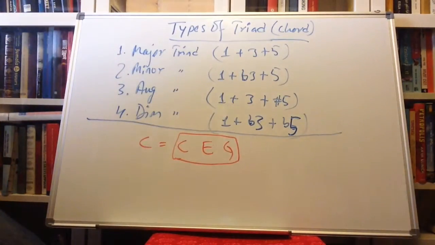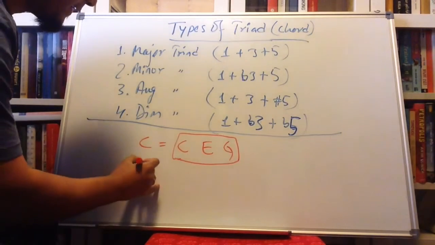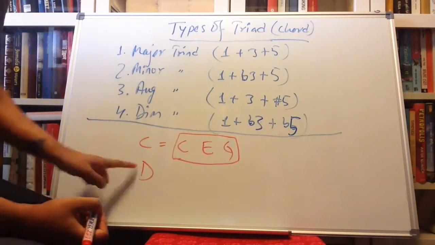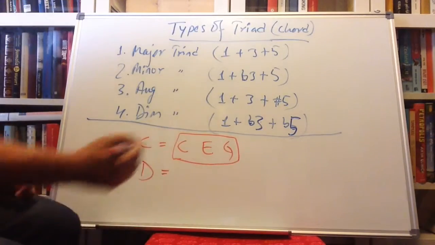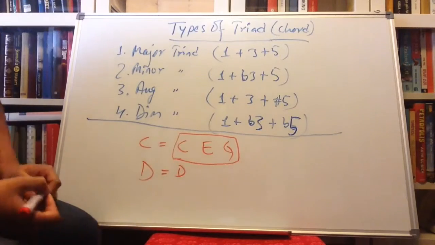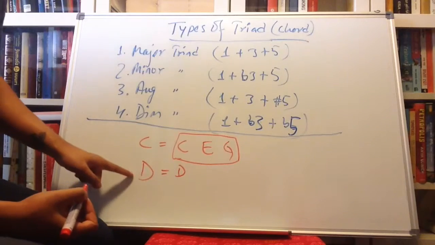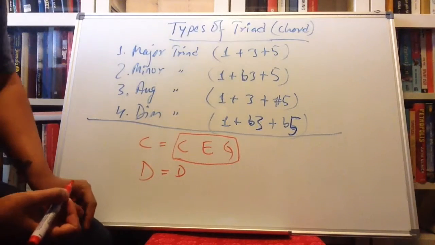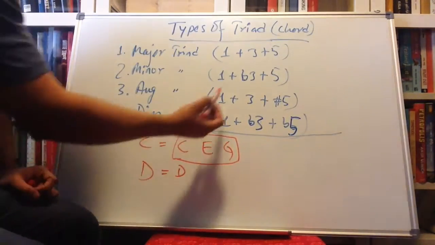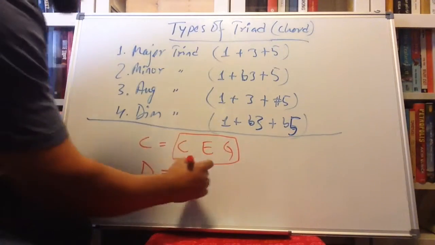Let's take now an example of minor. Okay, now let's say you have to figure out the minor triad, the minor chord of D. So what would be the formula? First, 1, flat 3 and 5, right? So 1 is D, obviously. What is the flat third of D? So you have to figure out the D major scale first and look what is the third. In D major scale, the third would be F sharp. And you have to flat the third. And when you flat the F sharp, that would be only F.